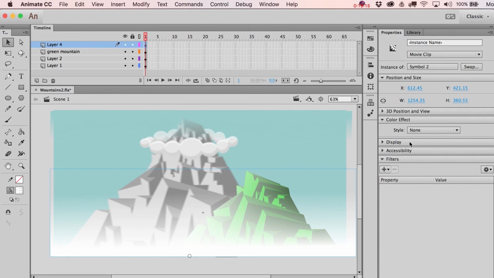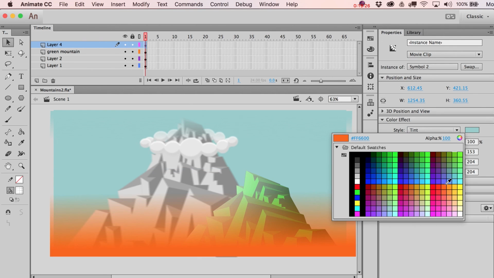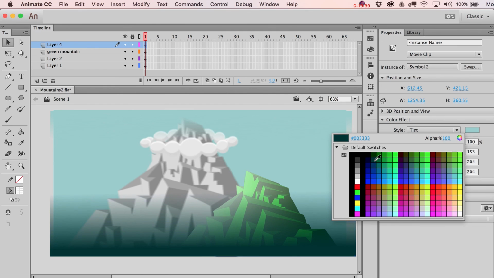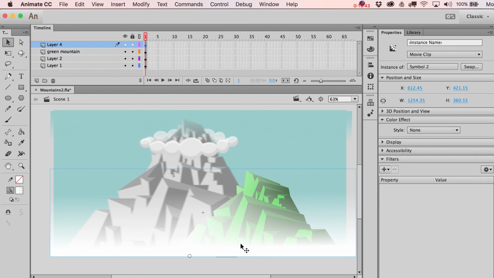So it just depends. Yeah, just don't forget you do have that option to tint any gradient, as long as it's totally fading out to something. You can do all sorts of different things. Well, that looks kind of nice. All right, let's just undo it. Let's set that back to being white again.